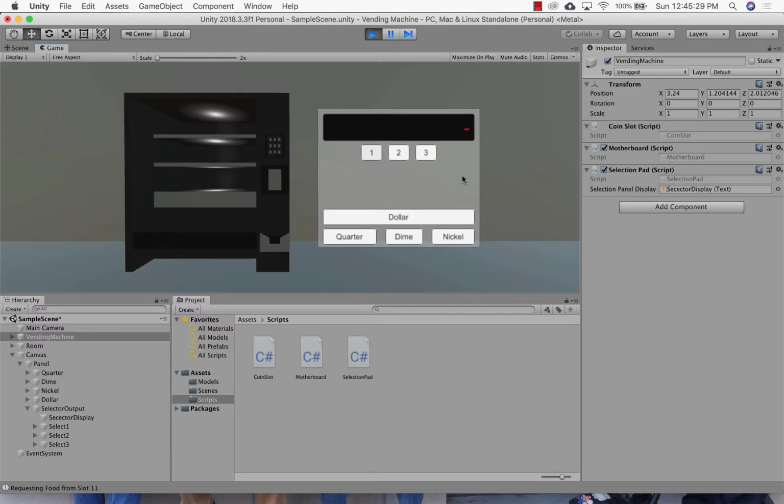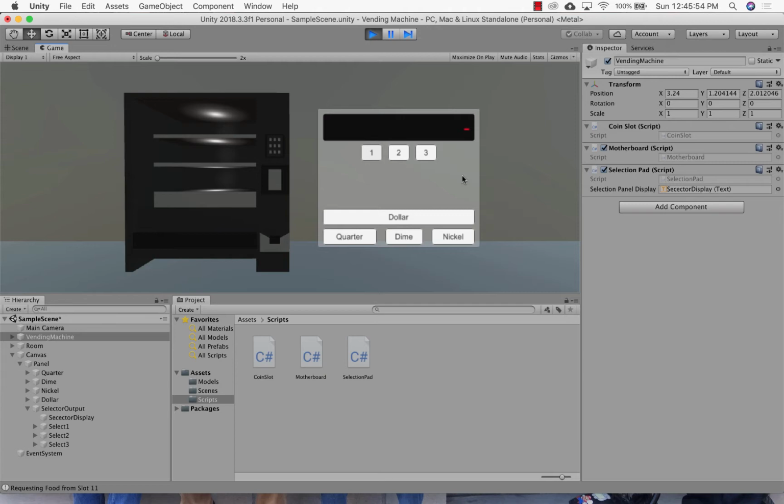Once we get the food slot built, we'll definitely have to look at all these components and try to figure out how they all talk to each other, come up with a scenario. And based on the scenario, who's calling what at what time. Because there's different conditions. If I make the request, I'm not necessarily going to get dispensed the food. There's a couple of things that can happen. Either I don't have enough money or there's no food in that spot.